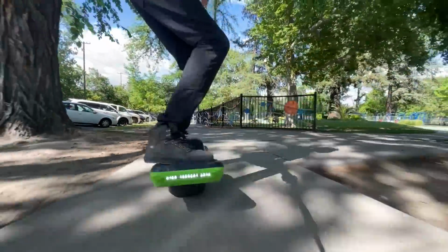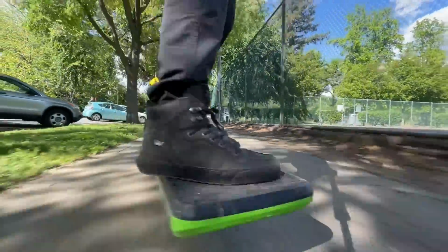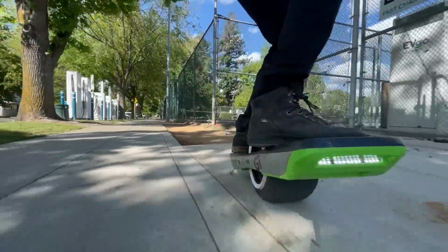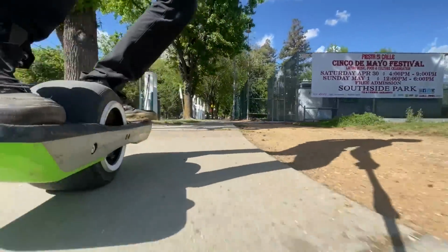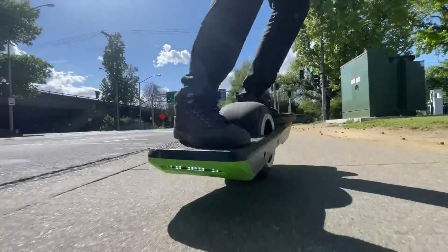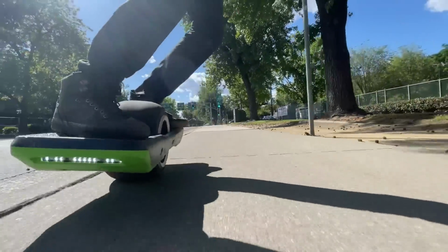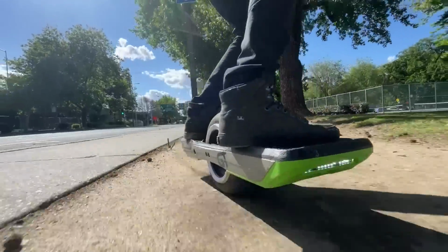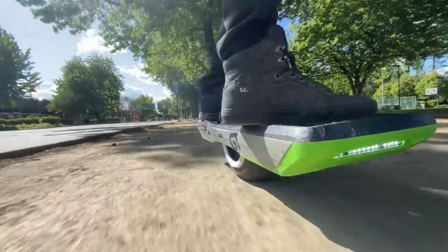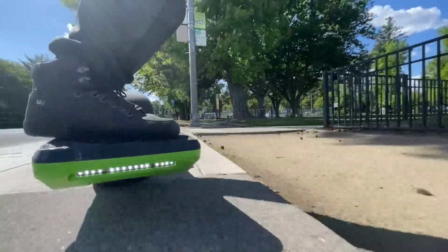As you can see, well, yep, there's a little bonk with no tail drag. As you can see, I'm still a little wobbly on the GT. It feels a little high, and the tire is a little tippy, a little more wobbly than I'm used to. So yeah, full disclosure, the GT is still not for me, but no matter how much you liked it before, I think you're gonna like it a lot more with this firmware update.